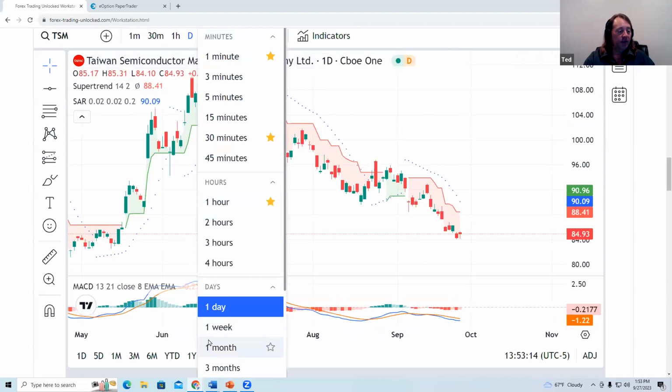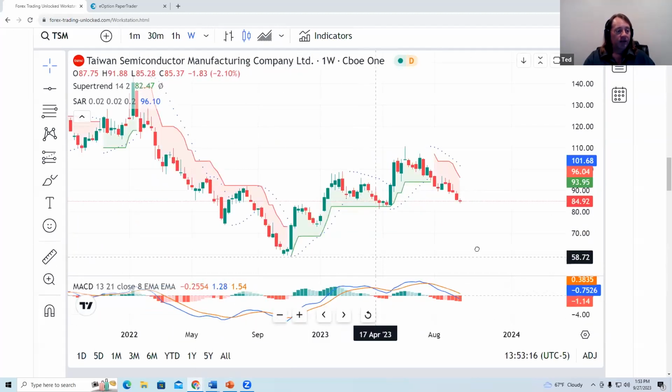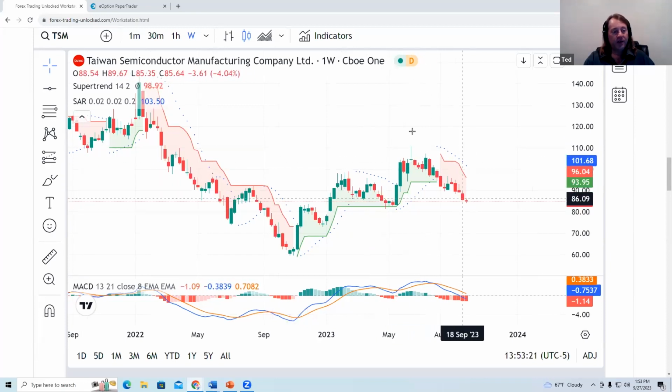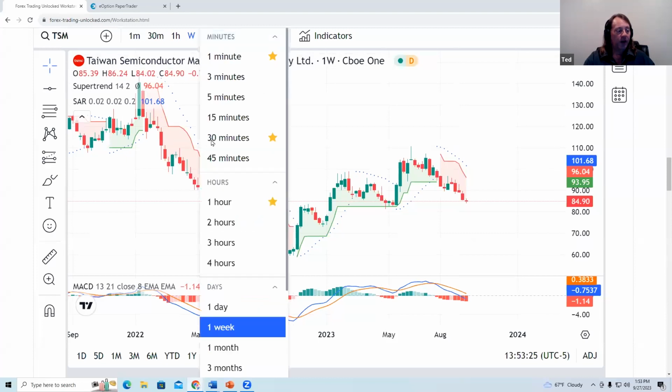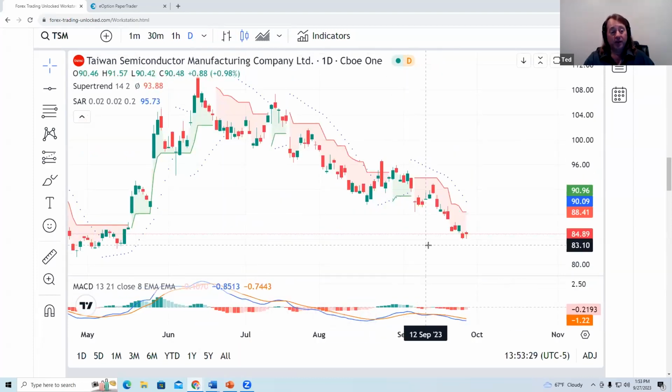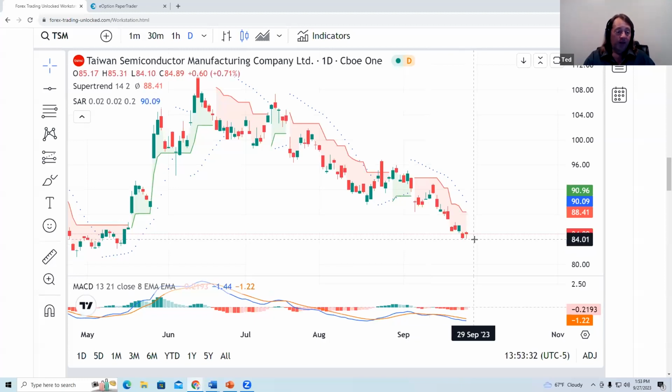Let's take a look at the weekly real quick. Okay, so this market, yeah, it's an overall bear. It had corrected to the upside, and this recent turn is just a sell-off here. So this is a bear market situation. Okay, so this tells us now we can do something totally different. If you own this stock, now for sure would be a time to look into buying puts.